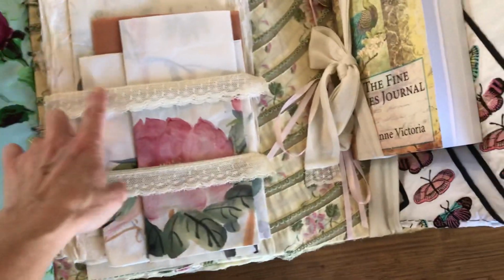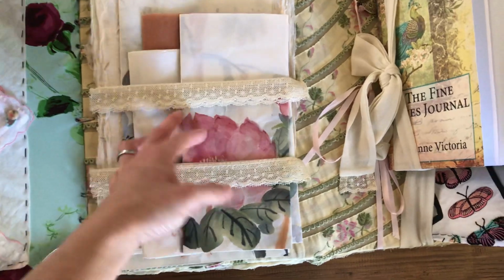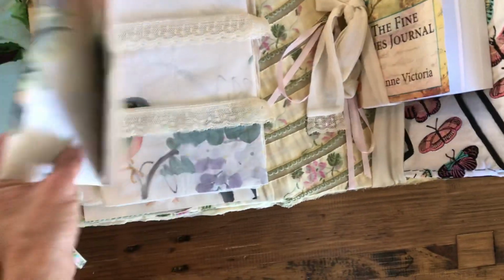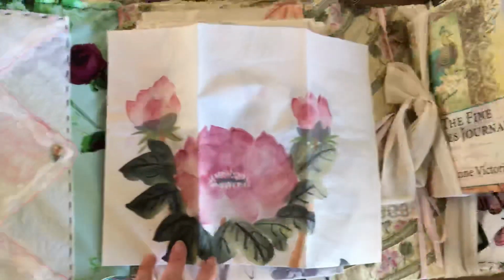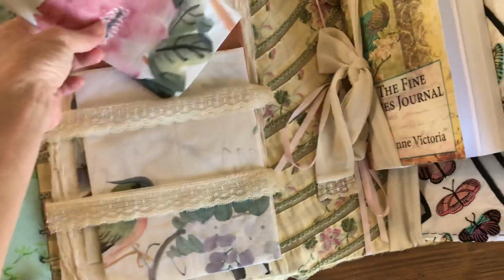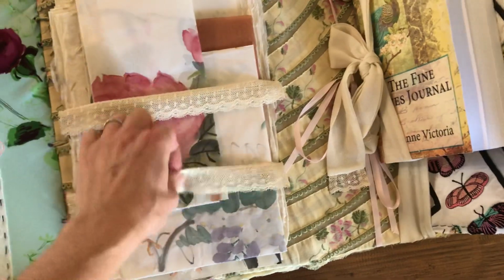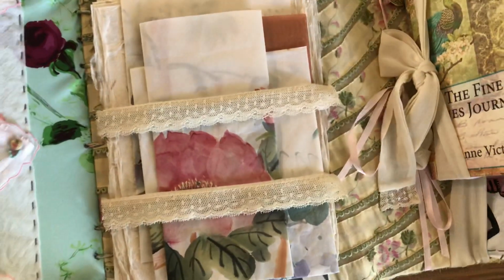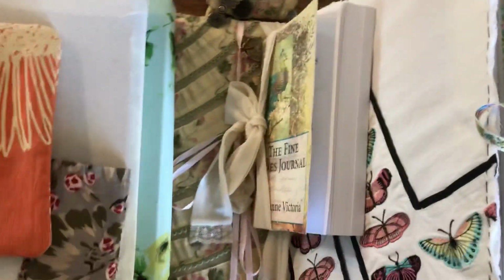And then I made these bands here out of some extra lace. And I have all these beautiful papers, various rice papers. These are ones my aunt had painted. She painted these as wrapping paper, so I had quite a few of those. So I thought I'd put them in here for some pretty papers to use. Use other things, of course. And then close that side up and slide over.